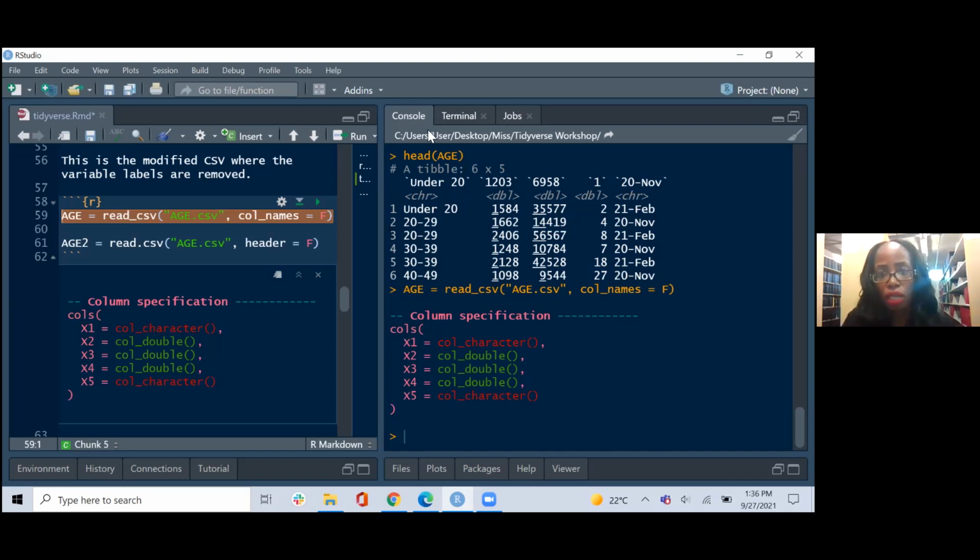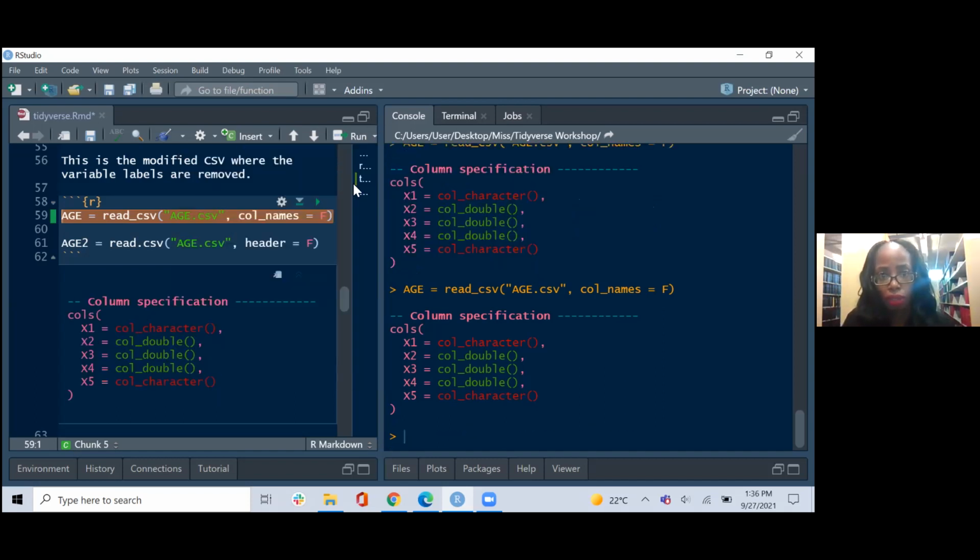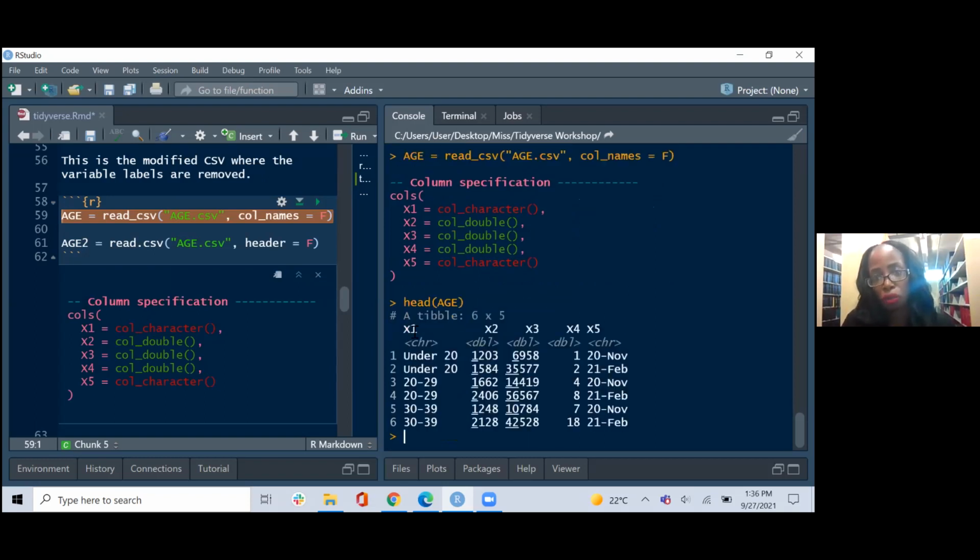So if I run this with the recognition that I don't have, you see that it will just create labels for you. So this is something to obviously keep in mind. You'll see the same thing is true when you run base R. Funny enough, it will take the first variable label to be like the header. So something to keep in mind.